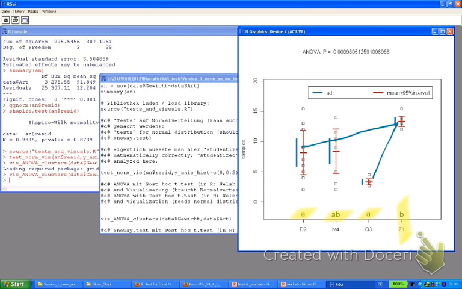So this is done by a post hoc t-test or Welch test with this alpha inflation correction. So we really can trust that together with the value of the ANOVA up here, there are significant differences and they are such as explained by the letters down here. Such letters you will find in lots of publications.